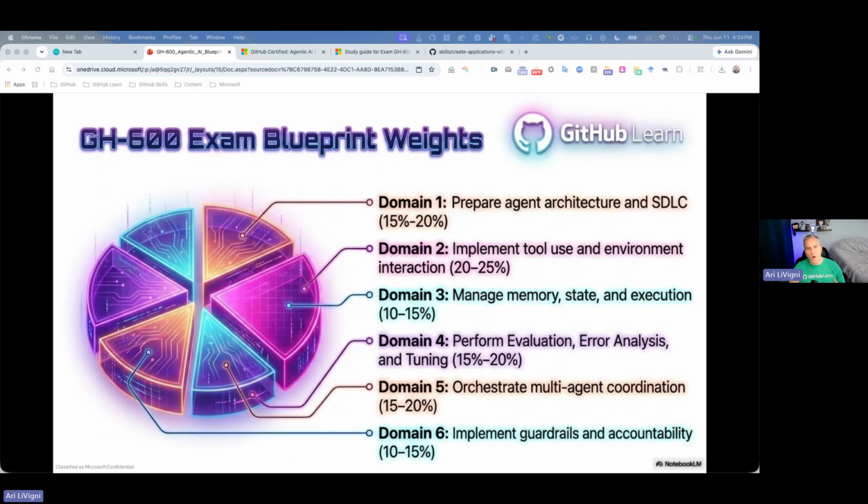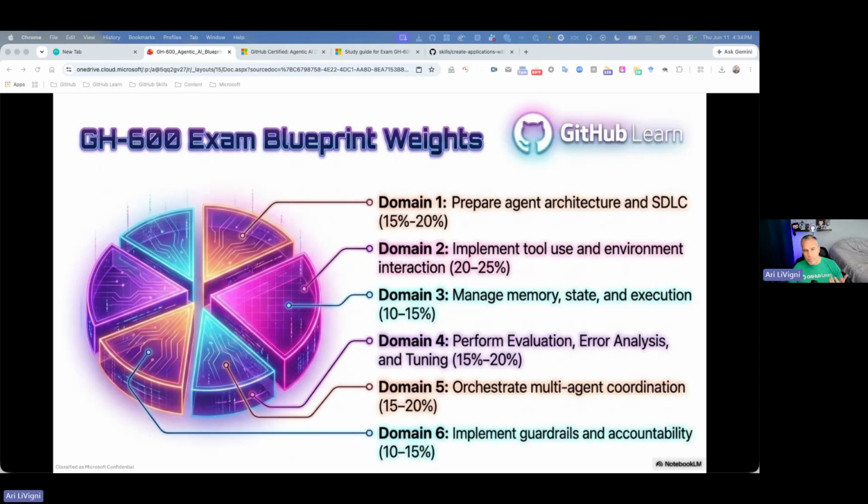So we got domain 1, which is very much the software development lifecycle. I would actually like to name it Agentic Development Lifecycle. But that's it: prepare the agent architecture, and it's really getting the foundation. So if you see along here, when we get to the next slide, you'll see how that matches up with our learning. That will give you all the information about that domain. That has probably a middle of the road percentage.